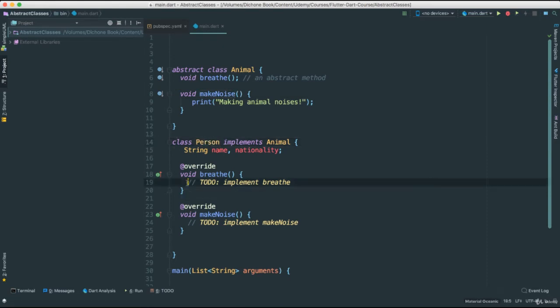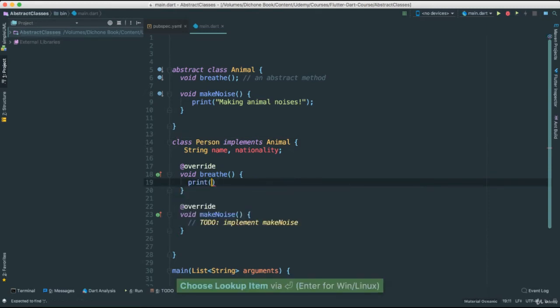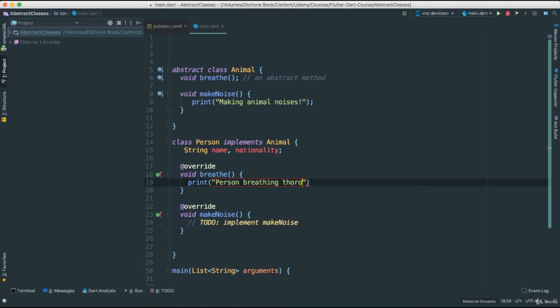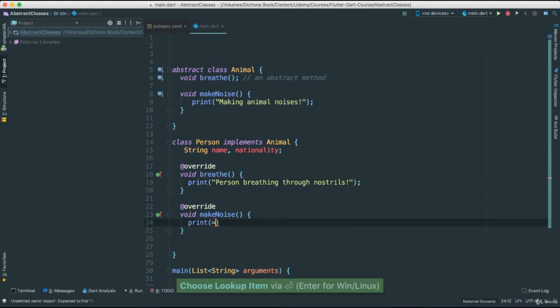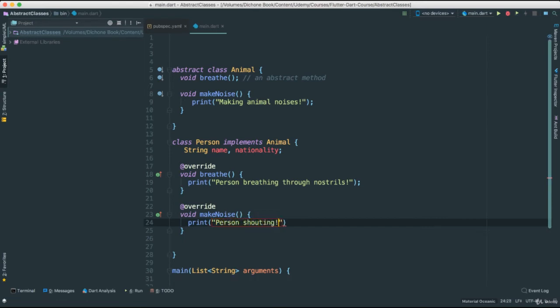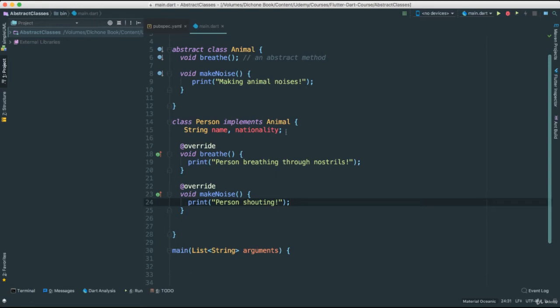Now the breathing, I can go ahead and say print person breathing through nostrils, like that. And for make noise, I can say print person shouting.